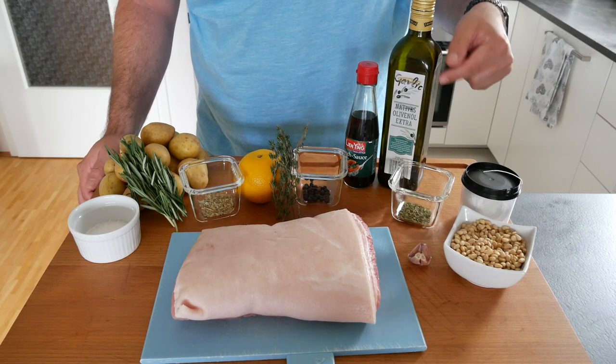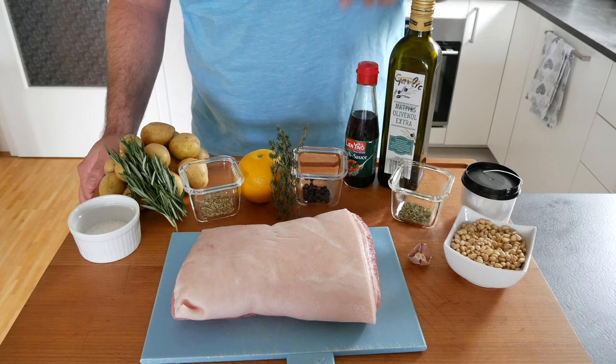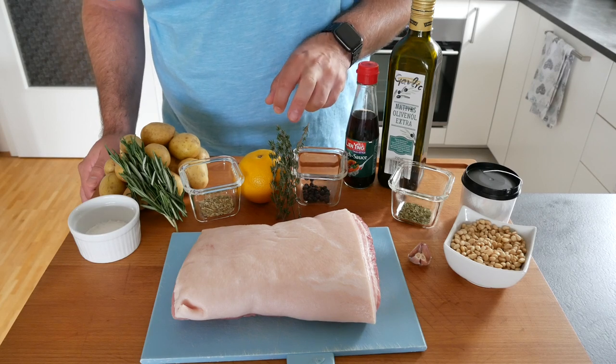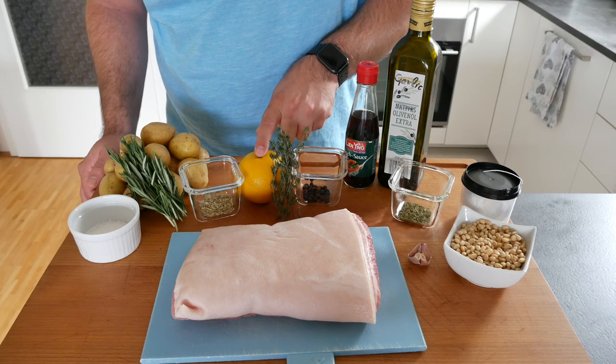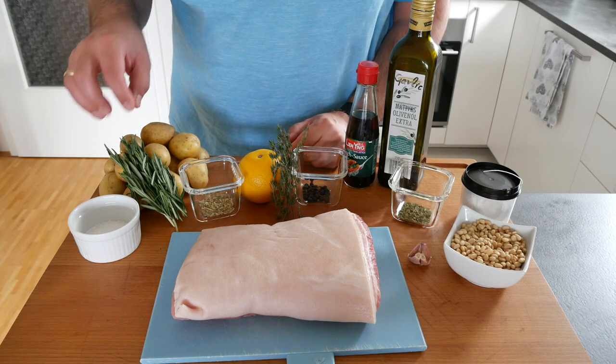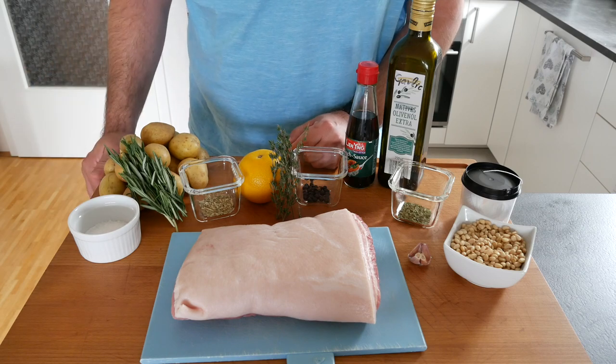Now this olive oil is infused with garlic, but obviously you can use regular olive oil as well. You need some fish sauce or nam pla, some juniper berries, a couple of twigs of thyme, a bio orange, some fennel seeds, and some rosemary, obviously with the corresponding potatoes, as well as some coarse salt.